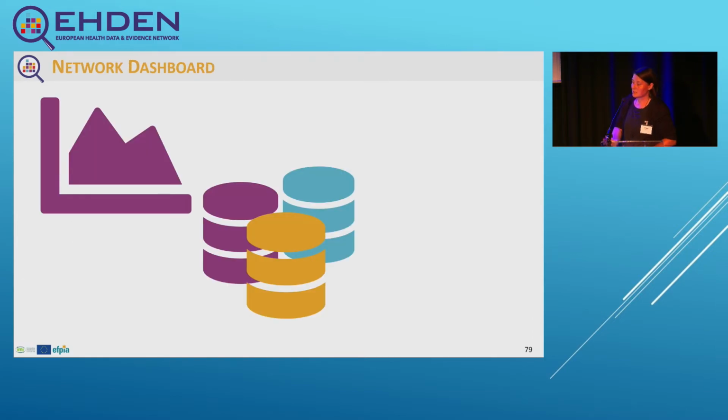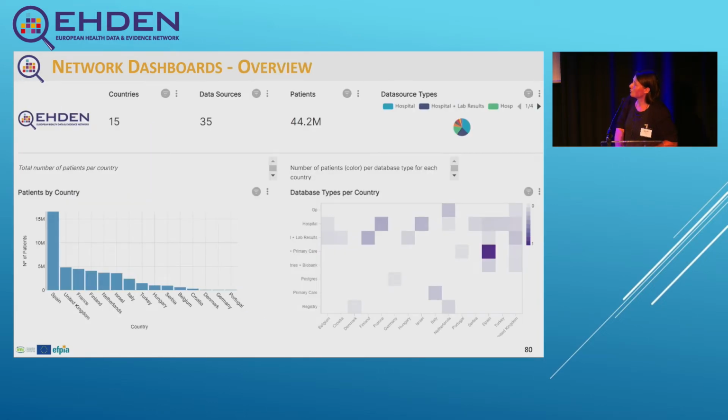Okay, and now I think this is one of the most exciting features of the portal, something that has never been done before, because that actually gives you a huge overview about all the databases in the network. So you can combine all the data, you can see what's in there, and you can really identify what's relevant for my research. So I think this is a great achievement, and I'm really happy to be able to share that with you today. So we come to the network dashboards.